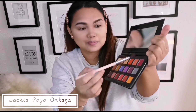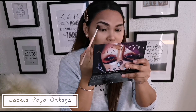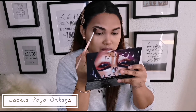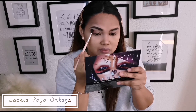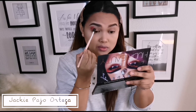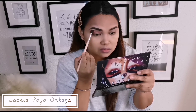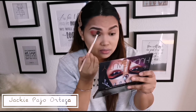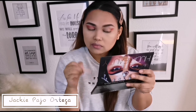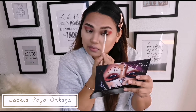This time, gagamit po ako ng ganitong red rose — or rose red na palette na eyeshadow. Yan po ang lalagay ko dito sa pinaka gilid ng aking eyelid, and then itatap ko lang po siya. And ibiblend ko siya sa pinaka unahan, doon banda sa ating nose line. Nilagyan ko siya konti — all you have to do is to blend it well para mas maganda yung paglagay natin ng eyeshadow.